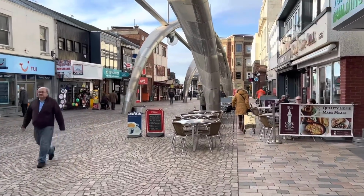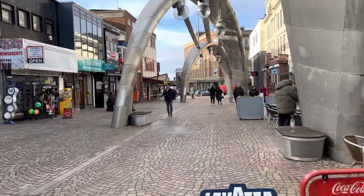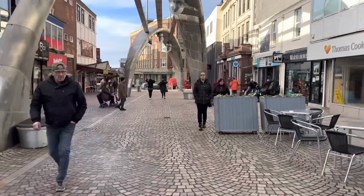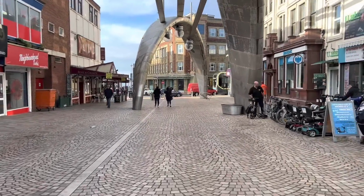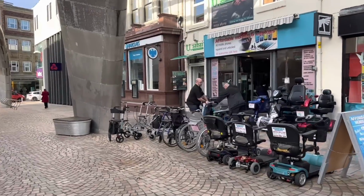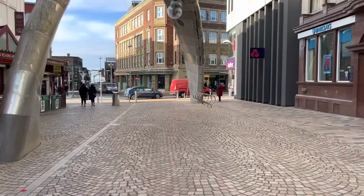It's lovely down here in summer. Only trouble is it's a little bit sheltered from the sun. So like now it's a little bit cool. But there's plenty of cafes and nice places where you can sit and eat outside and enjoy the ambience. And we popped in there one day as well, didn't we? Scooter hire. I think I could do one of them. I'll get that scooter one day.